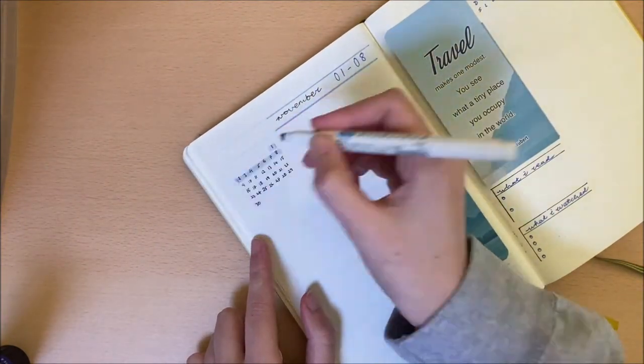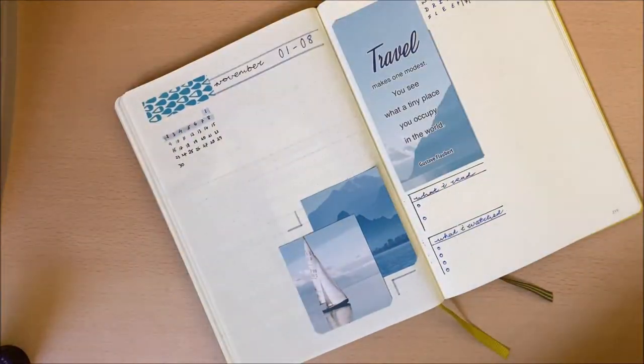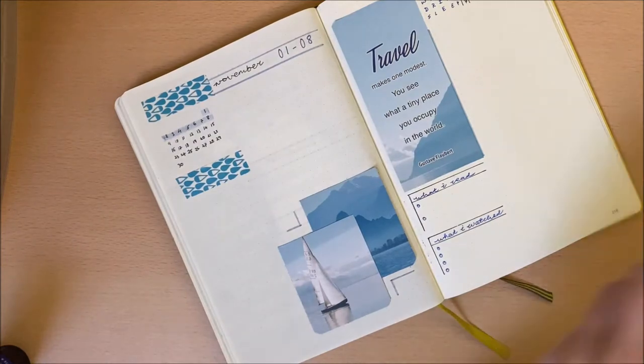I also highlighted the days of the week in the monthly layout, as well as adding more washi tape and then going back with the Mildliner to highlight every second line, such as I did with the cover page.